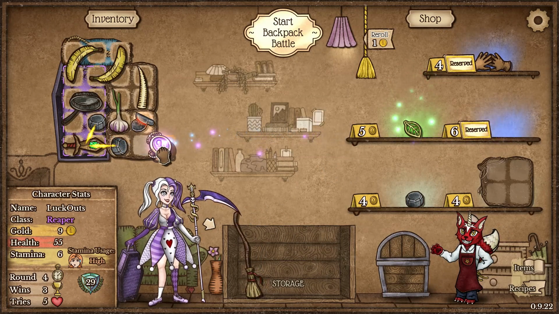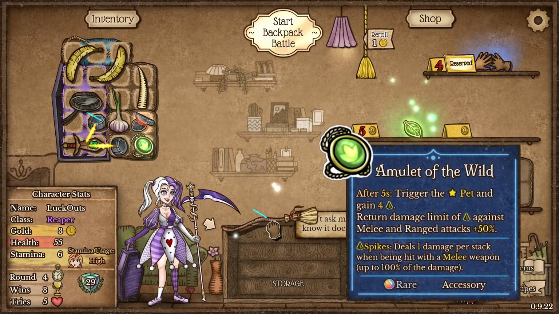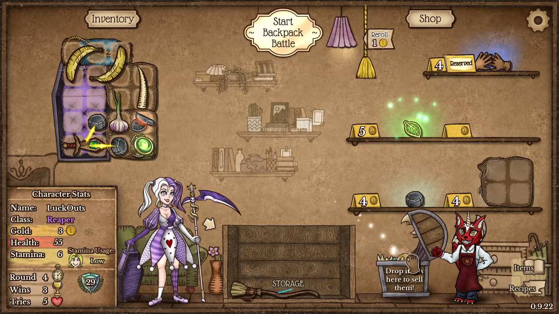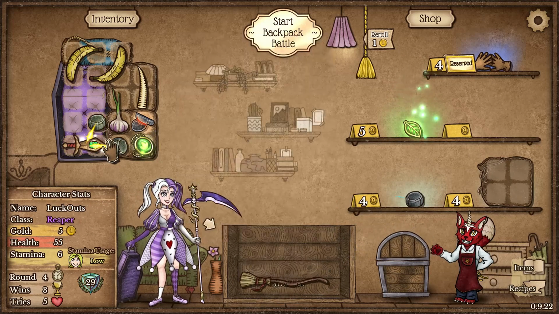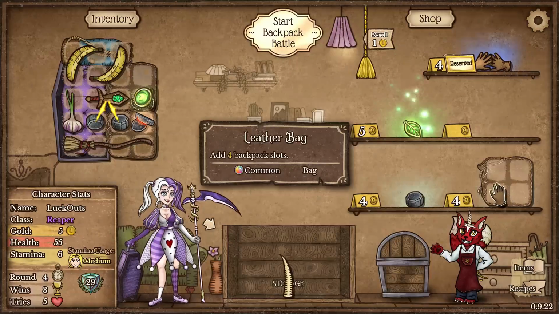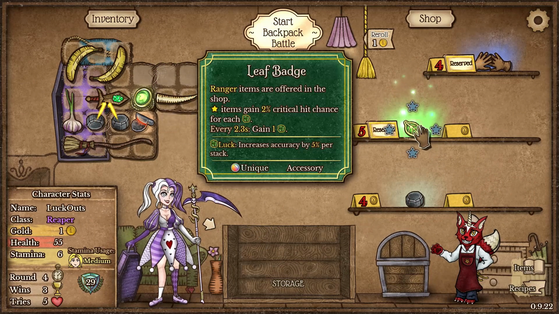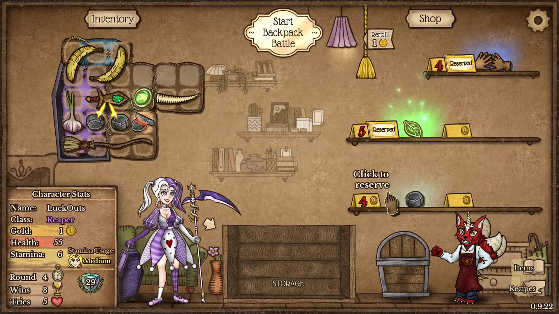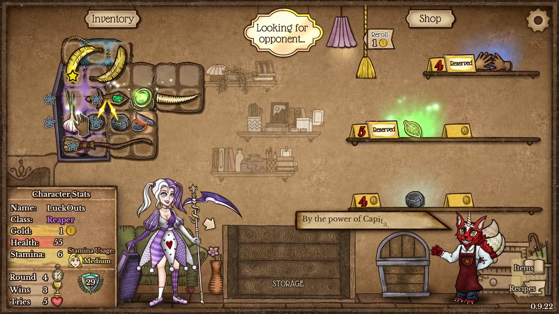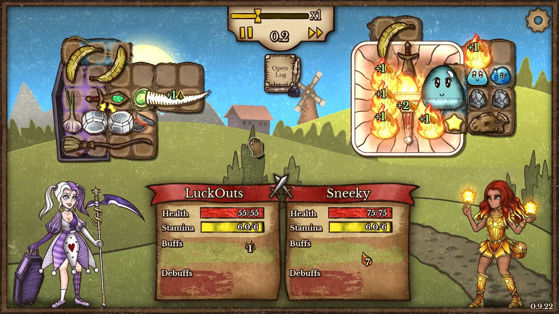Well, first of all, I'm going to grab the Undead Infant Amulet. It's Amulet of Wilds, which is pretty awesome. I'm going to sell the Frying Pan for now. I'm going to be adding in our broom for now. Which means I'm going to have to take the storage. We'll reserve Leaf Badge for now. And also the gloves. I'm going to leave behind the Whetstone just for now. But let's move on with this. And we'll see how this goes.